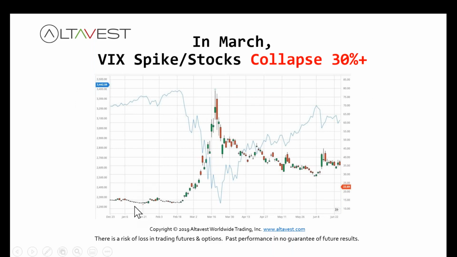Here's an example of looking at what happened in March to the stock market. As you know, S&P 500, NASDAQ was down 35% in a month. And here's the VIX correspondingly moving rapidly higher. No surprise there. But if you were in the stock market and you were a passive investor and you just bought stocks and held on, you're sitting on a very large drawdown.